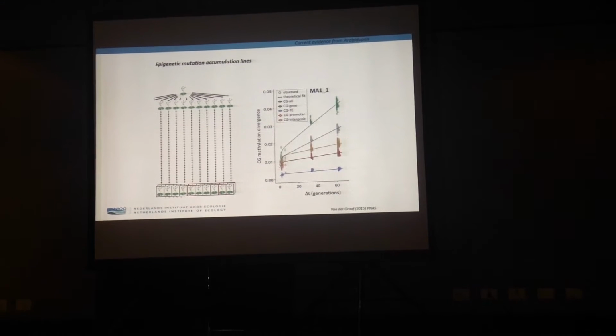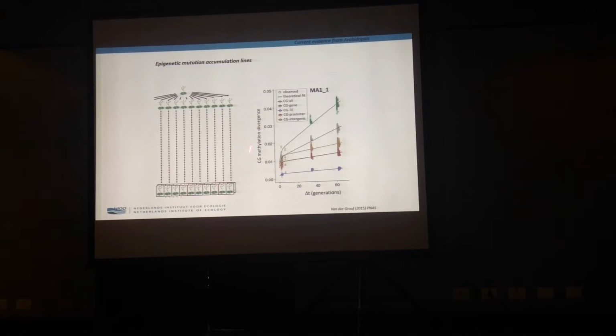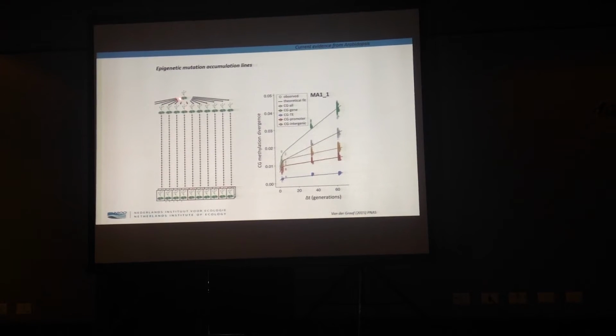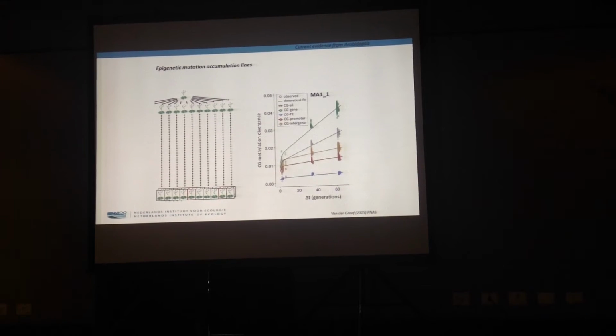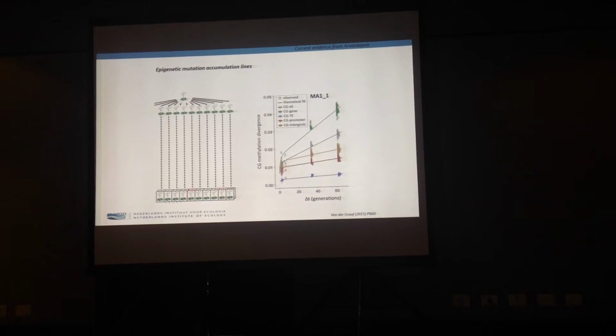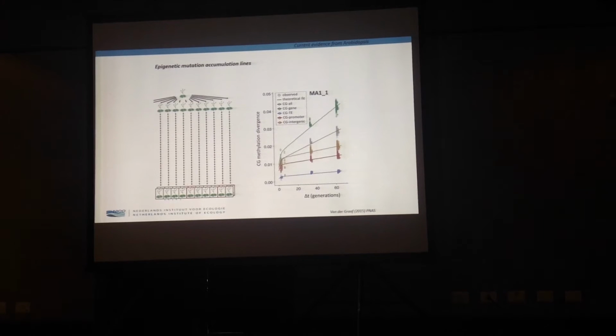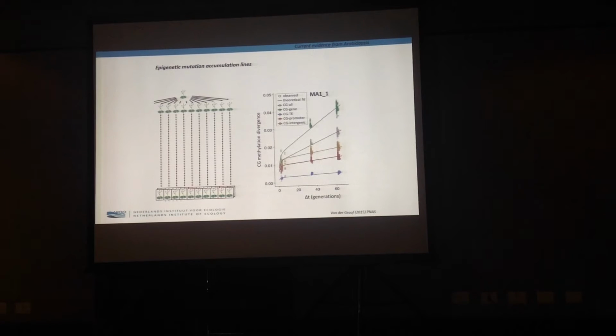Here you see, after 20 or 40 or 60 generations, the CG methylation divergence. You have a mother plant and then you follow it through some generations, and you see that CG dinucleotide methylation patterns start to diverge. However, that pattern is most drastic in genes, whereas in transposable elements it's mostly conserved, consistent with the hypothesis that transposable elements must be controlled by DNA methylation. So it shows that the dynamics of DNA methylation polymorphism and the changes therein depend on the context of the DNA.